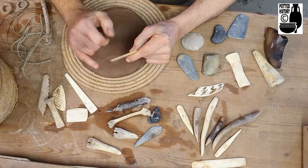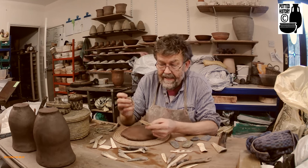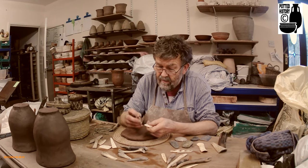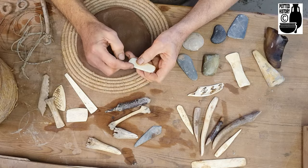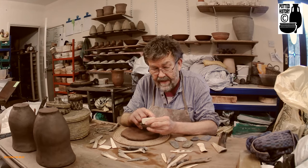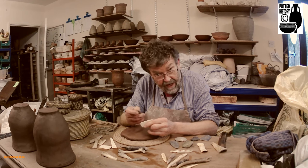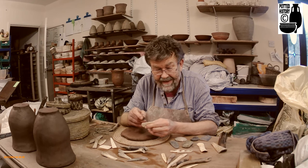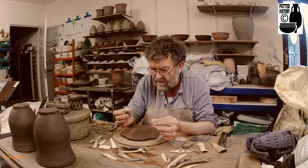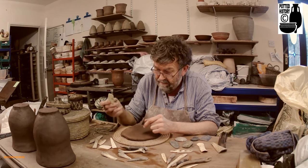When we're making combs, we will often use a sharp piece of flint to cut the teeth. That's largely because by doing it with flint, you are pushed into creating slightly unevenly spaced teeth. It's quite hard work, but at least you get the same sort of depth and things that they would have on the original tools. I often use bone.